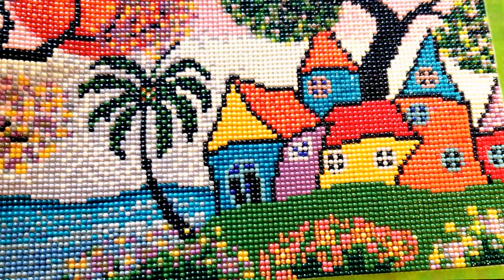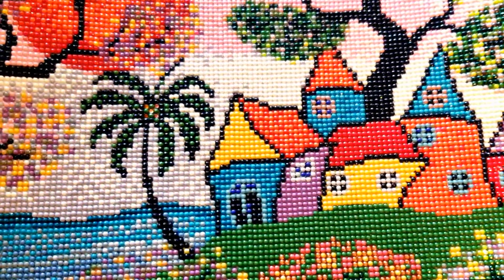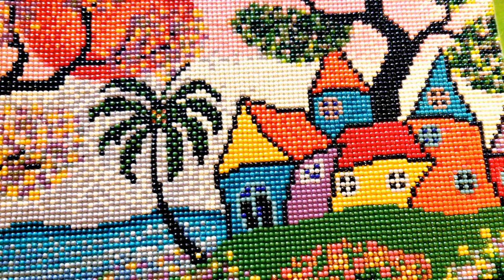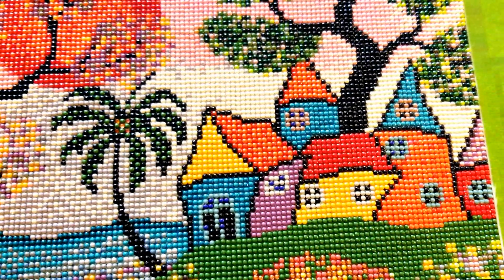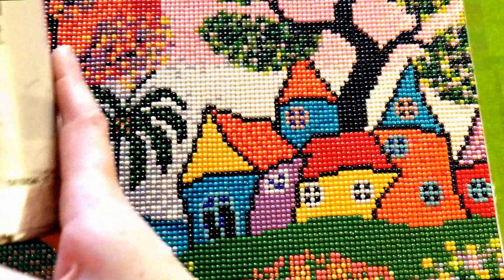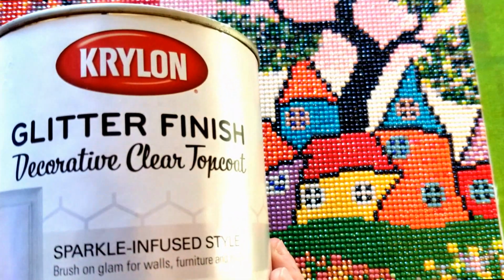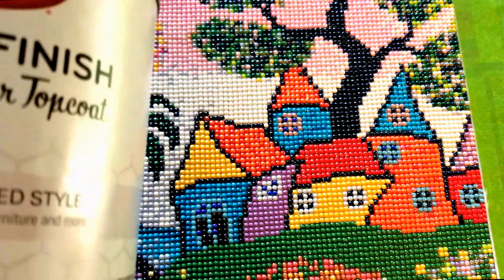And it's a budget kit, so I don't mind playing around with it a little bit as far as sealant. And I figured if this does work, then we have another answer in the community as far as what you can put on it. So one thing I've used, this is not what I'm going to use on this particular experiment, but I thought I would just mention for people that are scared about getting experimental with sealants. This is one that I've used on kits before, and I've got it to work just fine.